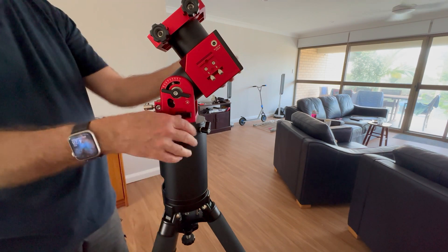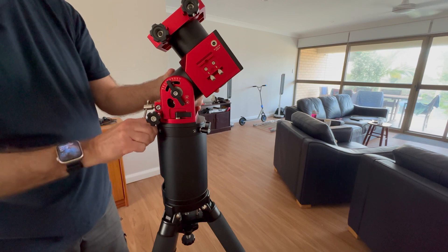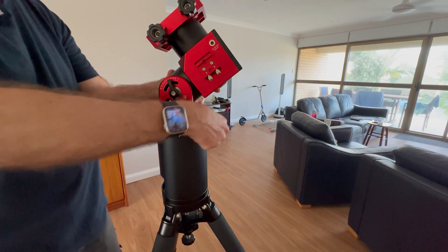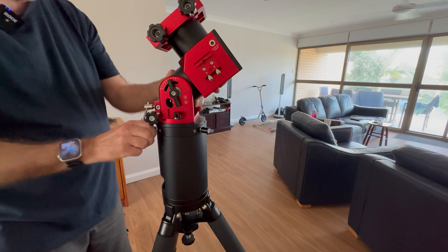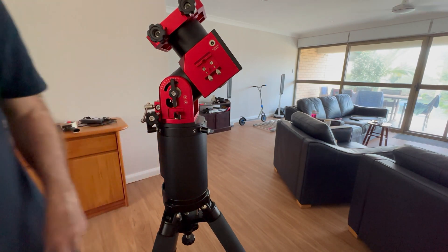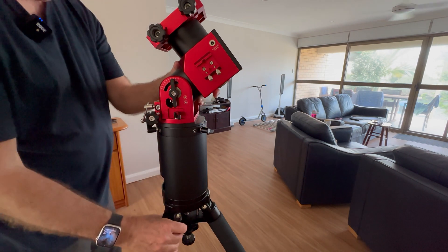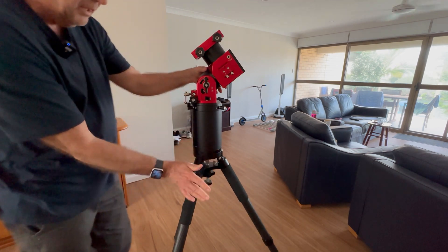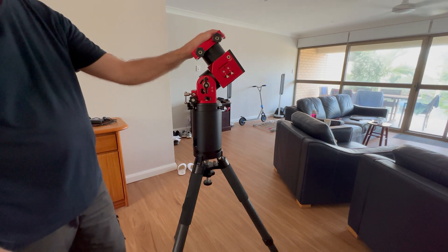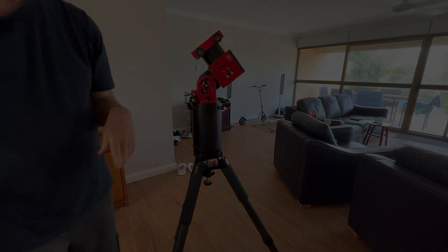And then we're just going to put this onto the extended pier. And that's all done. I'll put it sideways here like so — I think I'll just straighten it a little bit so that the front of the weight is over that leg, about like that. And tighten these. And there it is, all connected — on the Ioptron tripod with the pier extension. So now it's a matter of putting the telescope rig on here, which I'm going to be using for the first light at some stage.